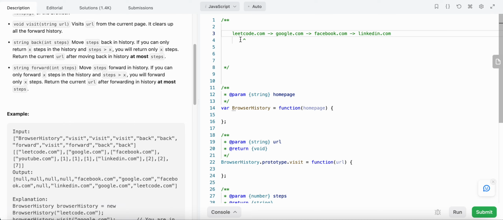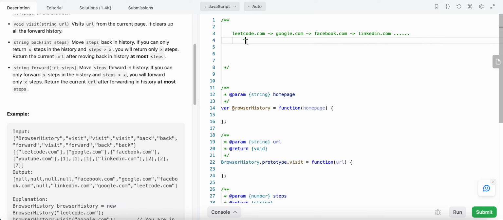Let's see. Suppose I have a very large browsing history. From this current page I want to go forward 100 steps. What do I have to do in the case of a linked list? Well, I have to traverse each of the nodes, right? From this I go to this and then this, because I cannot jump directly to the 100th step, as I do not have any reference or index for that.